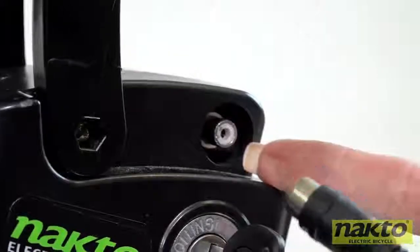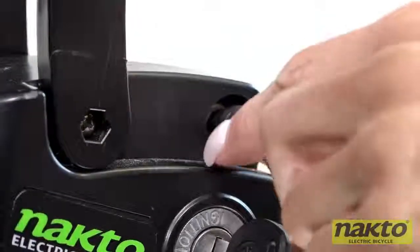Now you're all set to go, but let's talk about charging your battery. Plug the charger into the battery body here. You will see a red light go on on the charger. A full charge will take between four to six hours. When you see the green light you are fully charged, although you will need to leave it charging for one additional hour before use. However, it is okay to leave it charging overnight.